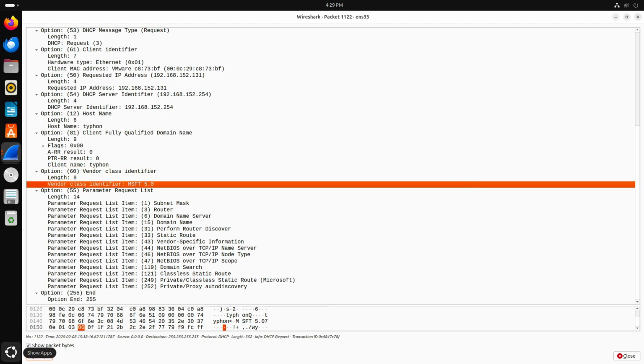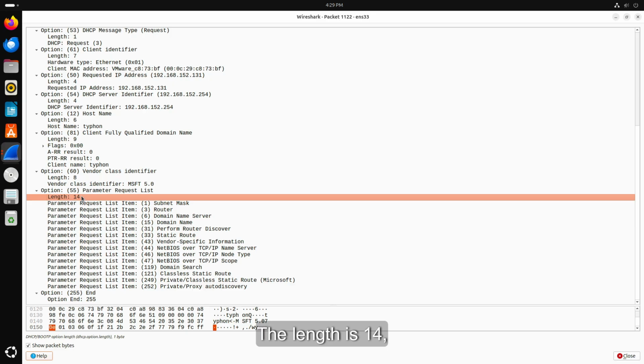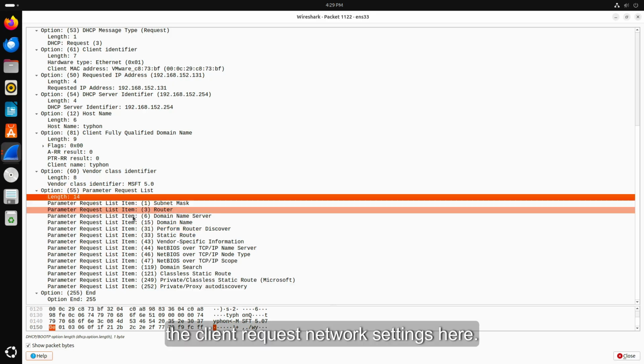And we also have the parameter request list. The length is 14. The client requests network settings here.